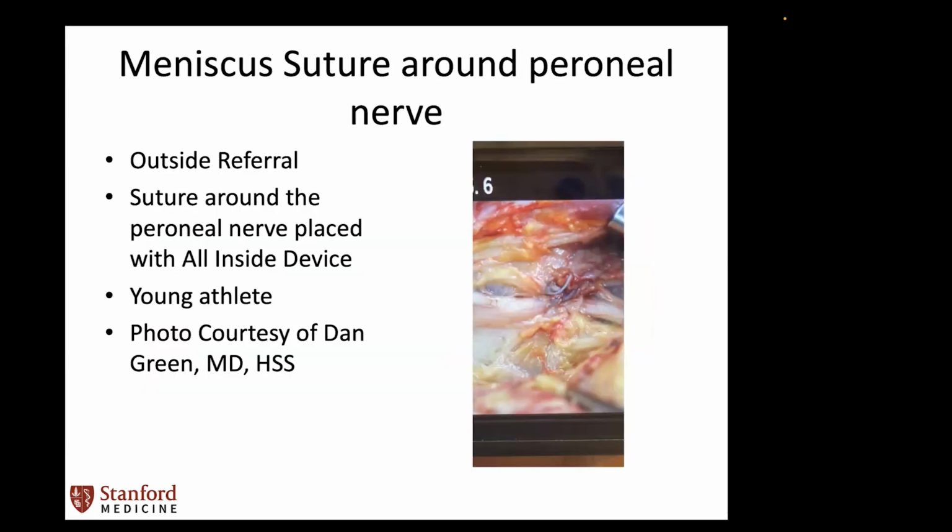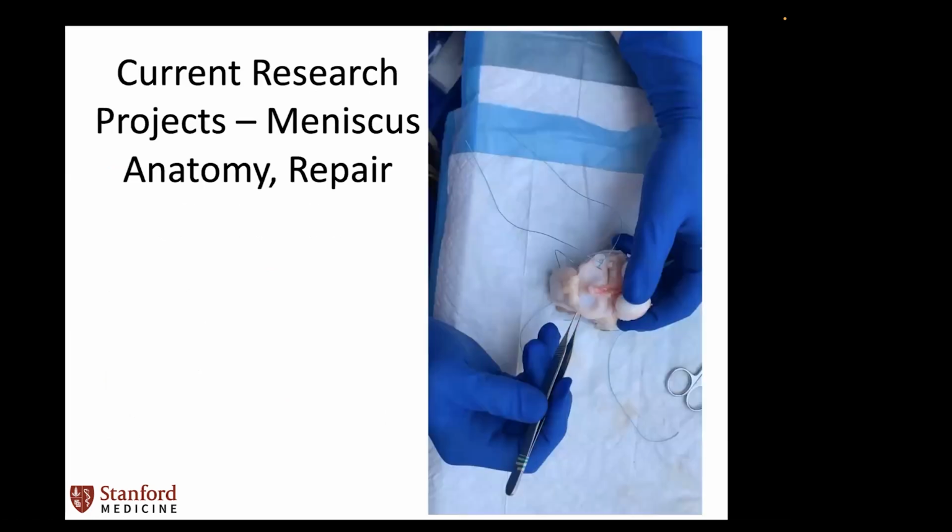Now I'm going to show you something here. This is a case Dan Green sent me. This is an all-inside device. Kid had a foot drop after surgery, was referred to Dan Green, exposed the posterior aspect, and guess what? Here we have an all-inside device. Both anchors went right through the peroneal nerve, which explains the kid's foot drop. So you're not that far away. Everyone just be really careful when you're doing this work. It's especially problematic in the pediatric and adolescent knees because they're smaller, but these same principles apply to adult knees. The anatomy is the same, just the scale is different.